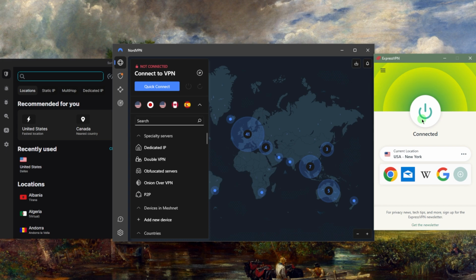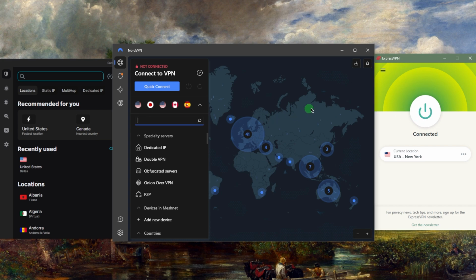But the point is, if you're privacy conscious and you want the most reliable and best option overall, you've got 105 countries at your disposal. You can secure up to 8 devices per subscription, and if you're looking to feel as secure as possible, then go with ExpressVPN. I personally prefer using it because, again, it's very snappy. I don't have to wait for the server to connect.